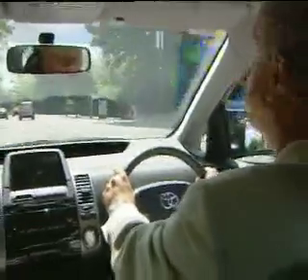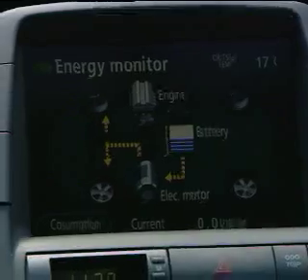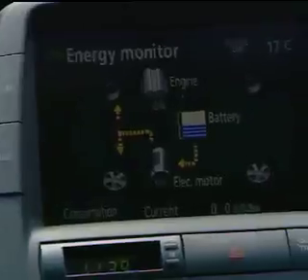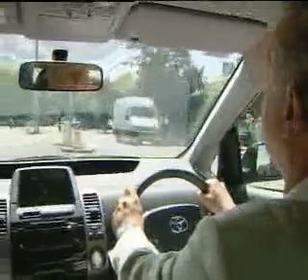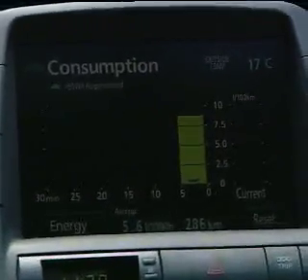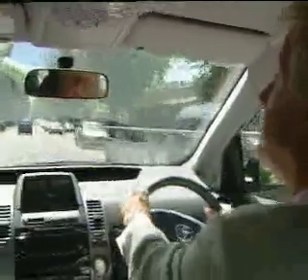I can't deny there's a sense of moral superiority when driving a Prius, particularly when stuck in heavy traffic, because you ain't using any petrol at all. The dashboard display rewards you with little green cars to tell you how efficiently or economically you've been driving. The display also tells you when the electric motor is being used, when the petrol engine is being used, when the battery is being used, and of course when the battery is being recharged.